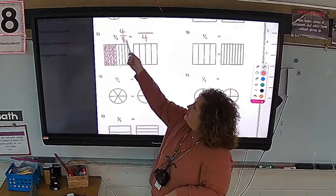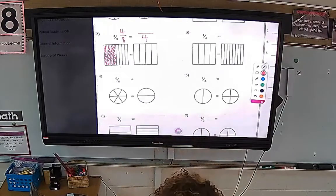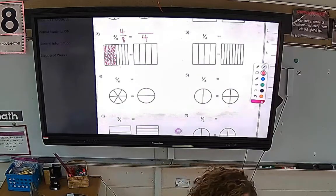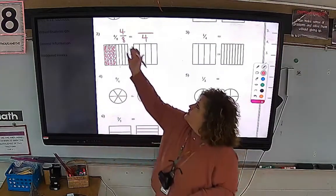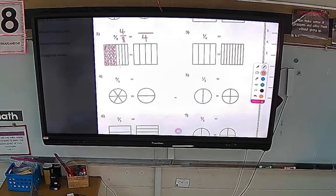How can I go from 8 to 4? Now that we know that little bit of information I just gave you a few minutes ago about division, if I'm starting with 8, I'm going to 4, I know I'm not multiplying because the number's not getting larger. I'm going to have to divide. Okay, that's your clue that you're going from a larger number to a smaller number. How can I get from 8 to 4 with division? Yeah. Divided by 2. Okay. Can both of those numbers be divided by 2? Yes. How do you know that immediately?